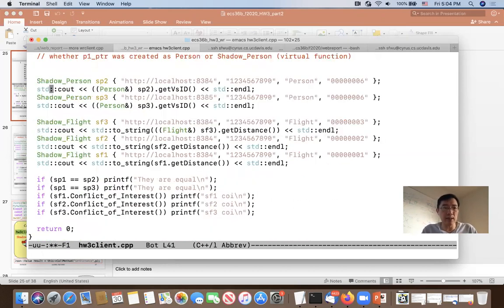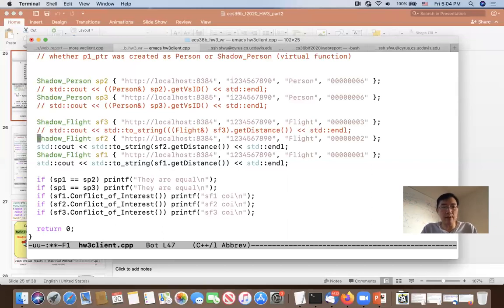Okay, here is the good part. The general principle is that you want to know whether the message or the web report is correct and try to reduce the number of virtual function calls as much as possible. For example, this one is get VSID. It's just a cout, I comment that out. This one is just a print to see if that function call works, I comment that out. This one also. Whatever cout I see, it's just trying to see if that particular function is working individually, so I comment out all of this.